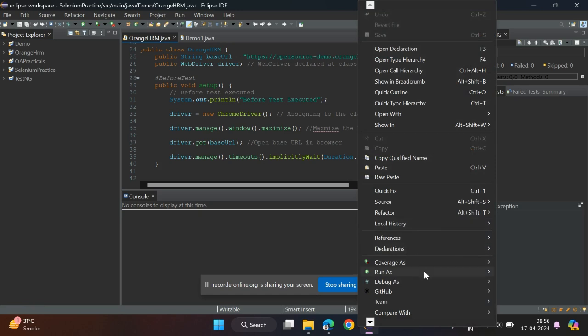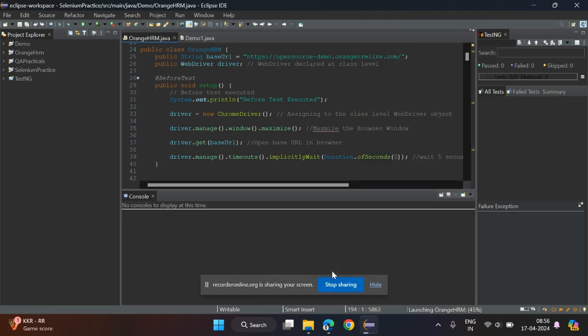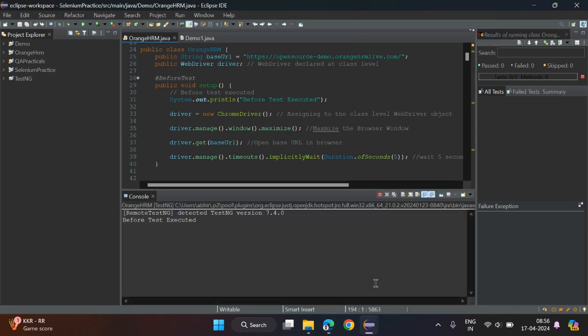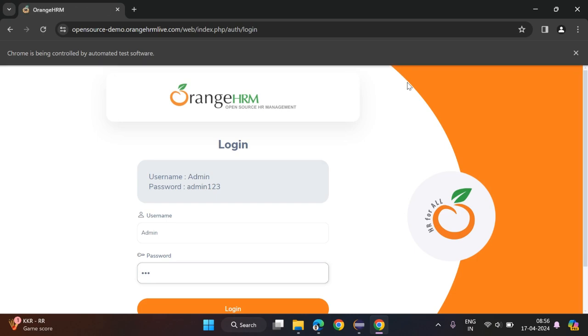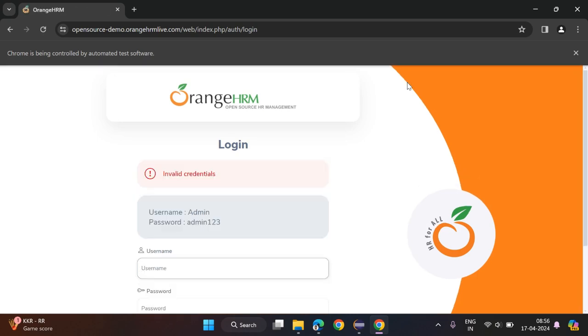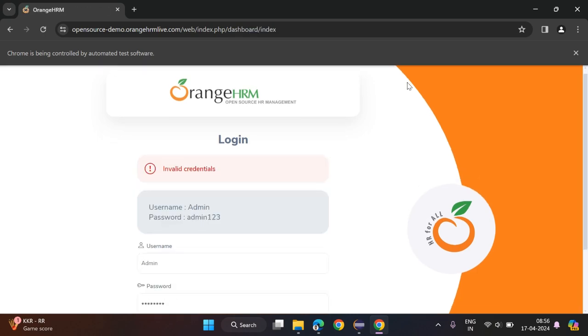So let's run this code with TestNG. The window opened, and it will first take us to the login page. First we will provide the wrong credential, then the correct credential.